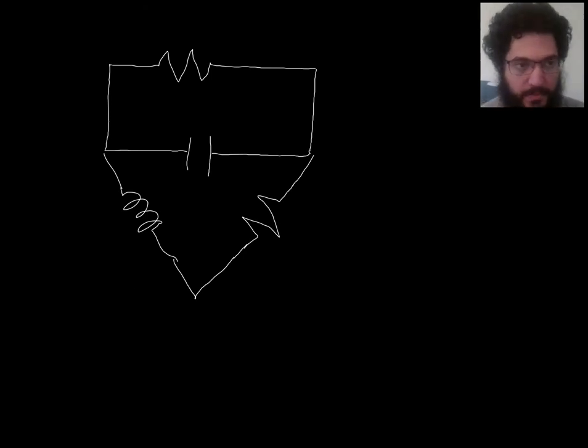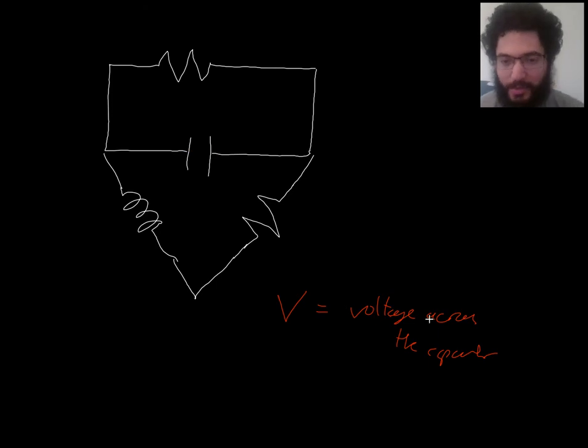So the first point that I hope you're getting out of this is that there's no such thing as just the voltage across a component. It's actually the voltage difference in one direction across the component. So in that homework problem, we define V to be the voltage across the capacitor, the voltage across here. But that's not really a well-defined thing until I say in which direction you're going to measure the voltage. Is it here minus here, or is it here minus here?